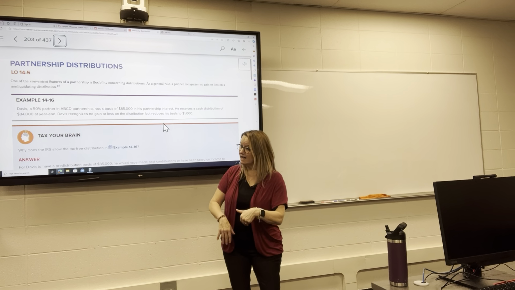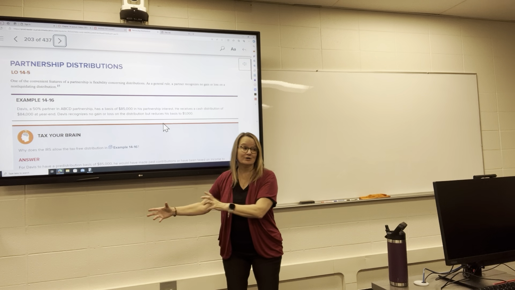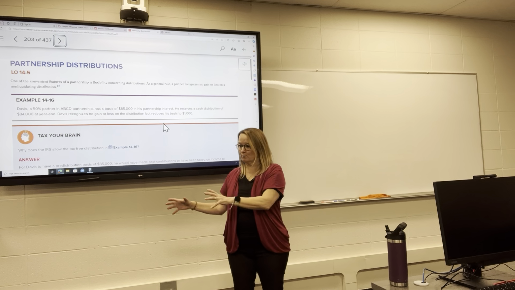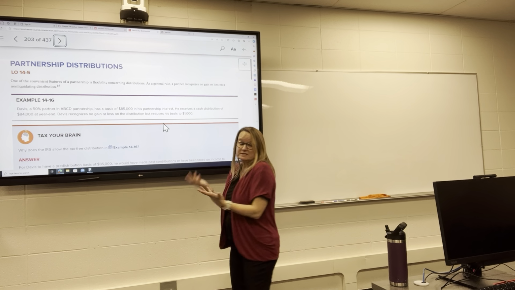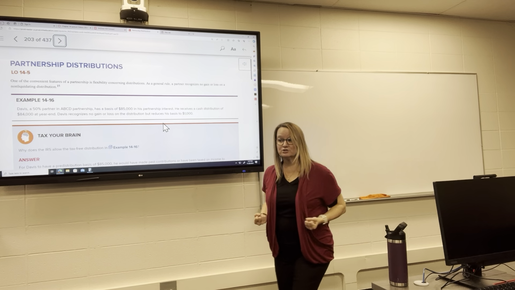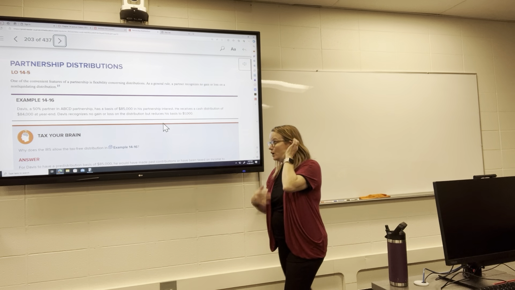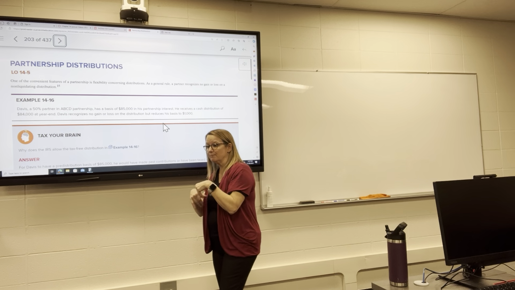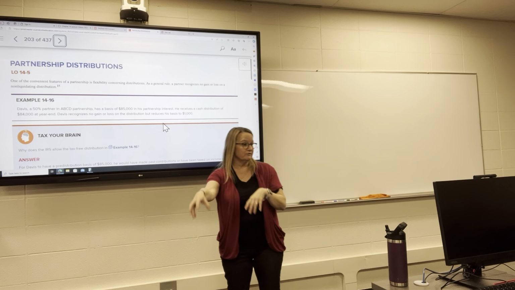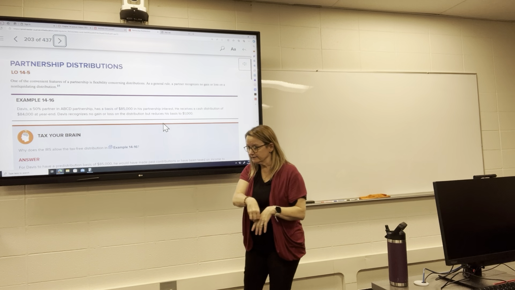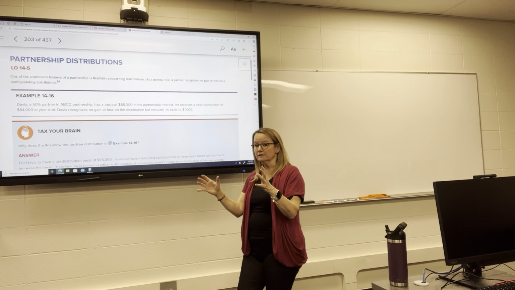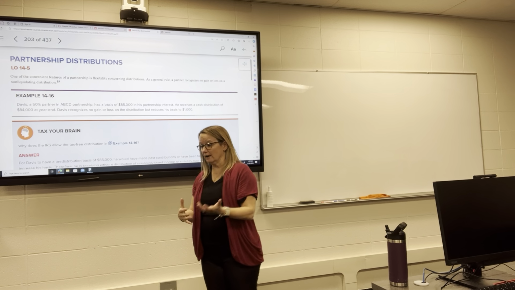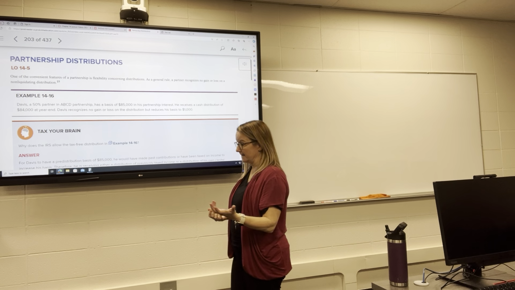And then when you take it out, as long as you had money in there and you're not overdrawn, you don't pay anything on that. It's just your money that you're getting out, right? So that's what a distribution is. It's essentially extracting some of that ownership that you have in the partnership, moving it from one pocket into another pocket. And usually, as long as you're not overdrawn, you do not pay any tax on them, okay?